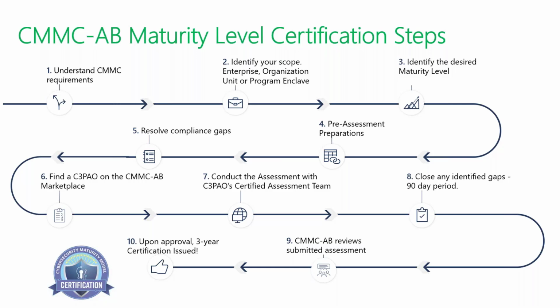Some people I've heard say in meetings or conferences or webinars that I've been a part of, they say, well, no one really has a true list of what that CUI data is. You just look for the contract to see if it requires it. Well, that's not true. You can actually go to archives.gov. It's published by NARA, which is the National Archives and Records Administration. There's a full list of what all that CUI data category list is if you want to do some homework. It's pretty interesting.